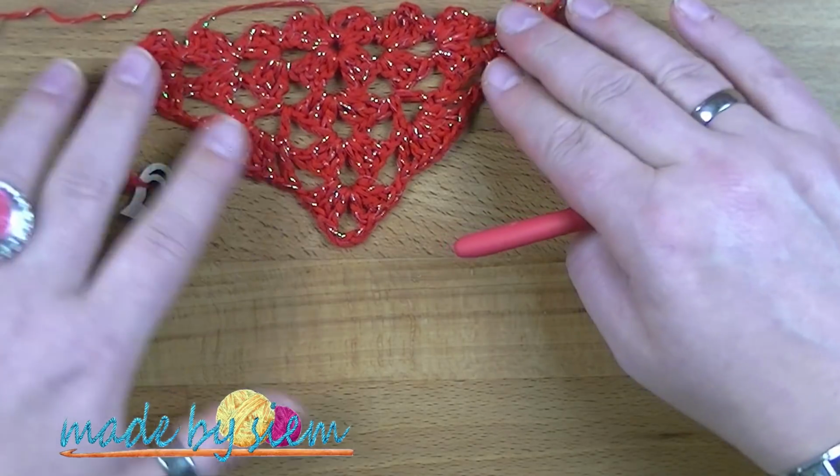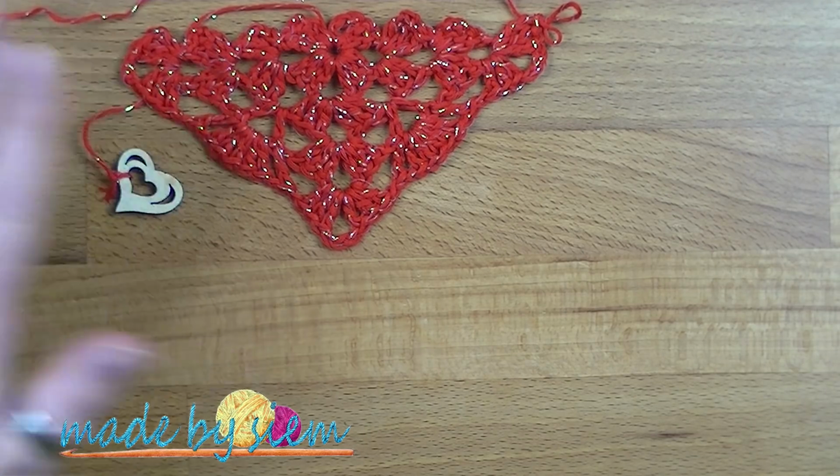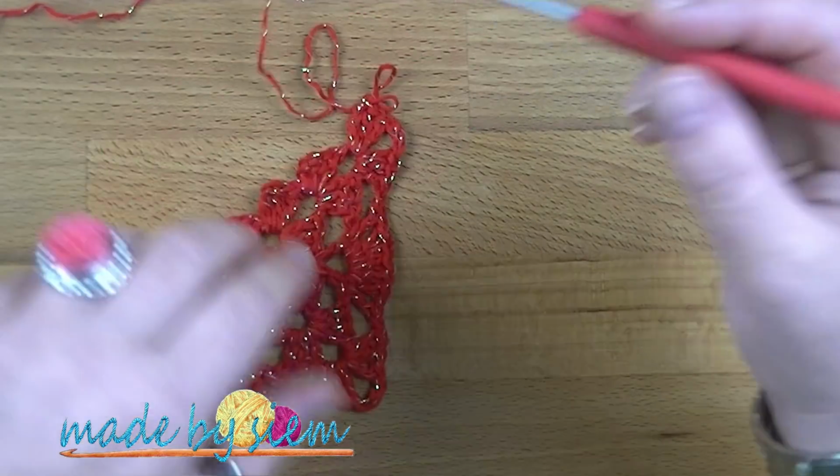And after your fourth row, this is what your shawl should look like. Okay.